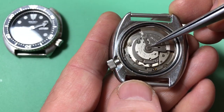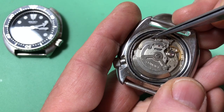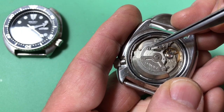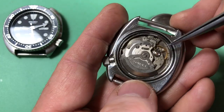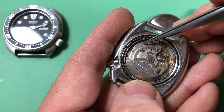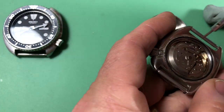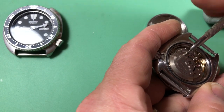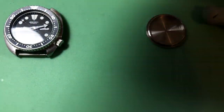It's a 6309A movement. There's a typical worn lower mainspring arbor port — pretty worn, the whole thing's shifting. You can see that screw shifting around, which is pretty normal. Let's power it up and see what kind of numbers it gives us. I always used to do this — let's get this thing up to full power and see what numbers we get.